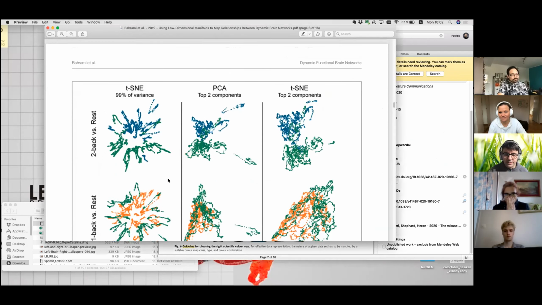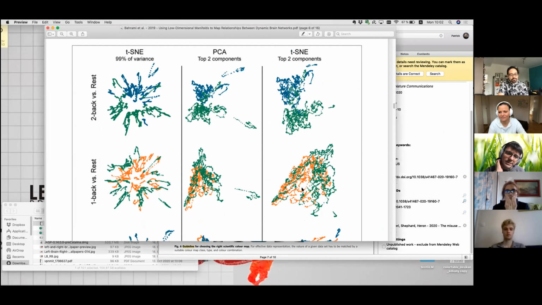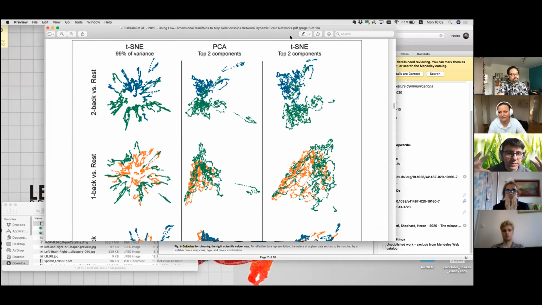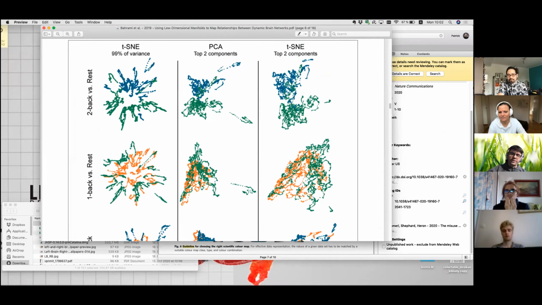And the other thing is, it looked like TSNE did a pretty good job segregating the participants between one back and rest, by putting the one back on the periphery and the rest in the middle. But the way the calculation of the accuracy of prediction is made is just trying to segregate in two sides of space. And I wonder whether the way they look at the accuracy of the prediction is not, what do you think?